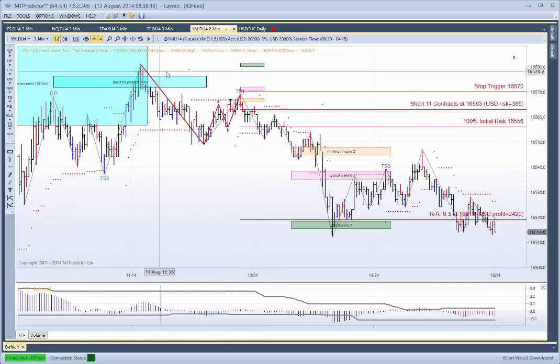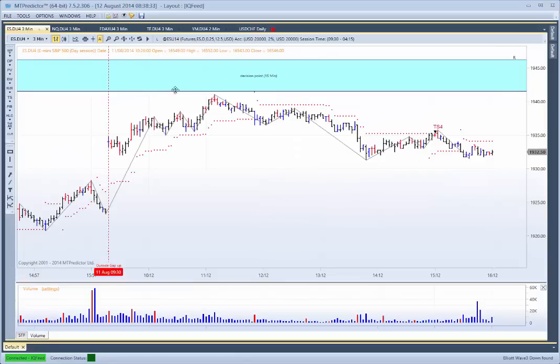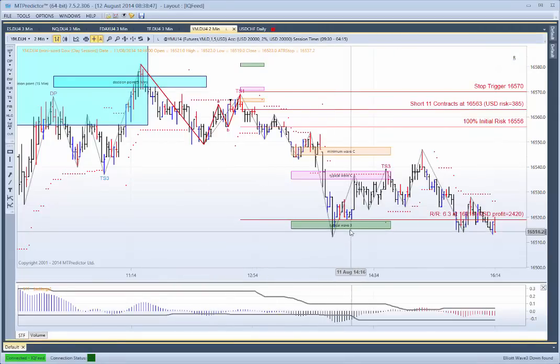But the only reason I was looking for that later in the day was because the YM made another high at about 20 past 11 here in its 15-minute DP. So this was in its 15-minute DP resistance. We also had another shorter term DP resistance there, and also the most important thing was about the same time, around here, 11:20, the ES was just about in its DP resistance. It was within a tick or so of that level as well. So a good trade setup there, showing a Holy Grail trade setup.